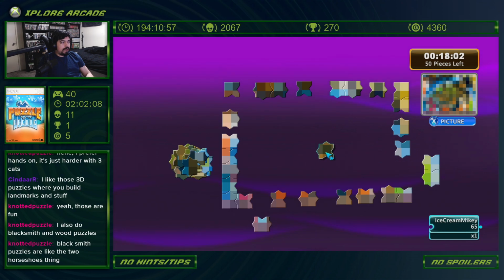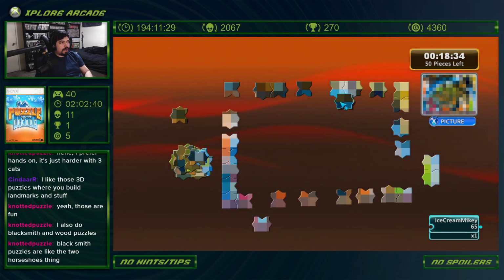This is where it starts becoming hard, a little difficult, because the puzzle was fine. The puzzle was nice at first, and now it's not. Now it's shambles. Oh wait, this is a corner piece. God damn it. Okay, whatever.